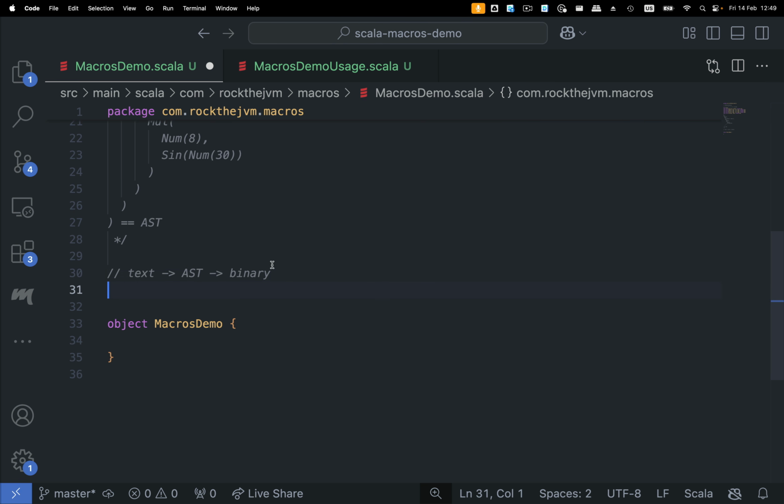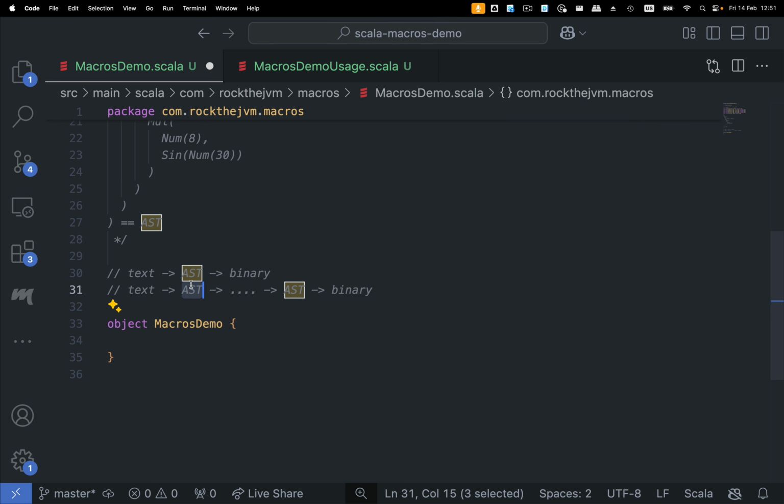Now, macros give us the ability to manipulate the AST before it turns into a binary. So if you want to expand this sort of process, you have text and then AST and then some sort of black magic that manipulates the AST into a better AST, and then that turns into a binary. And this, my friends, is where we step in. So macros are the ability to process ASTs that the Scala compiler successfully parsed at that point and turn that AST into another kind of AST that we can process as we see fit. And then that successful AST is then further down processed into the compiler pipeline into a binary.